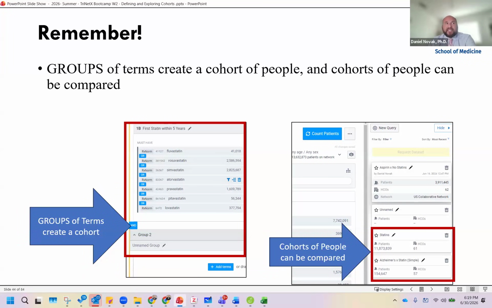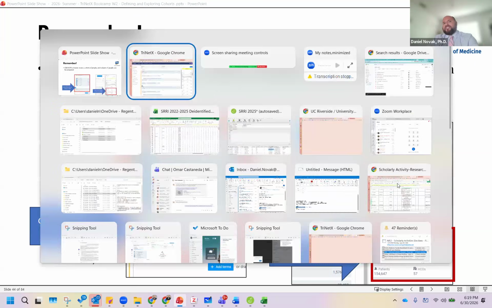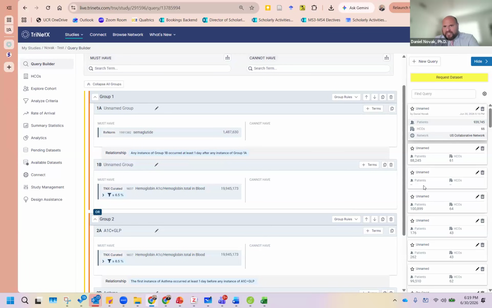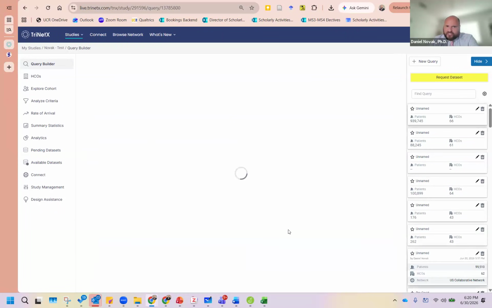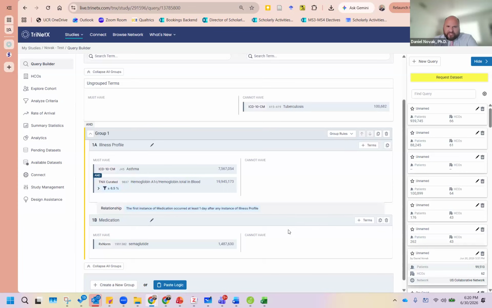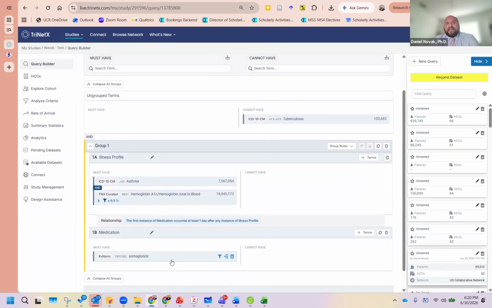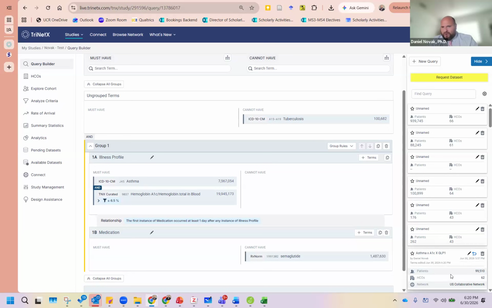Yes, so somebody is asking, can you copy one cohort to make small changes to the group to then compare them? Yes, you absolutely can do that. And the place that this is very useful is, let's say we go back to this cohort I created previously. It's not particularly useful, but you might want to say, okay, this is our asthma by A1C by semaglutide by, I'm going to say GLP-1, save myself some typing. Now you can just move this over here, and this cohort here is going to stay just fine.